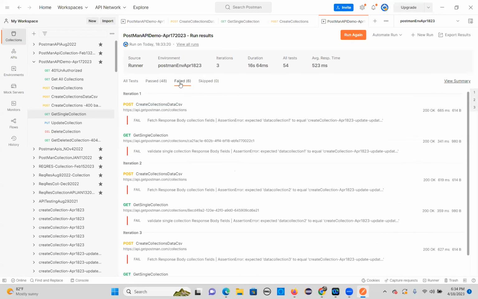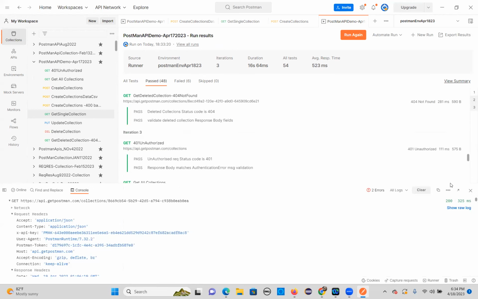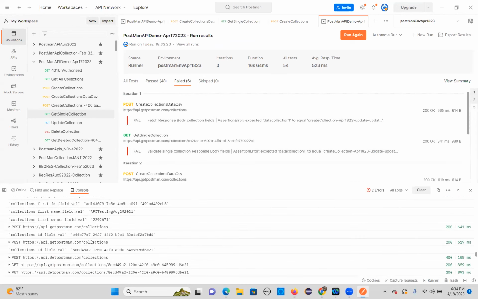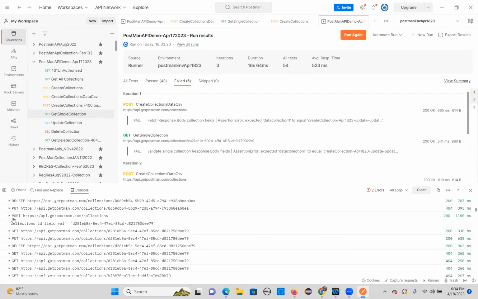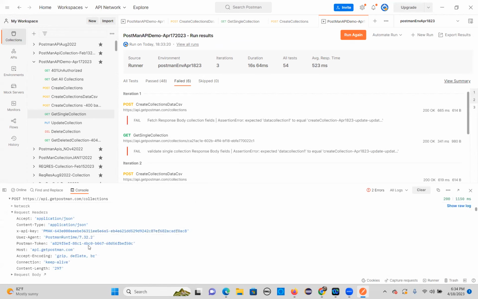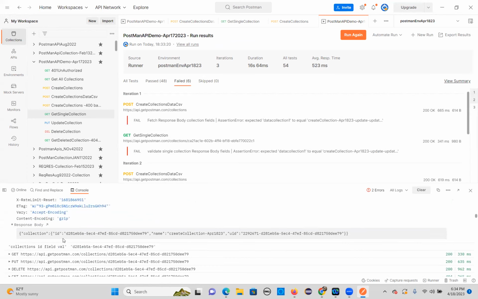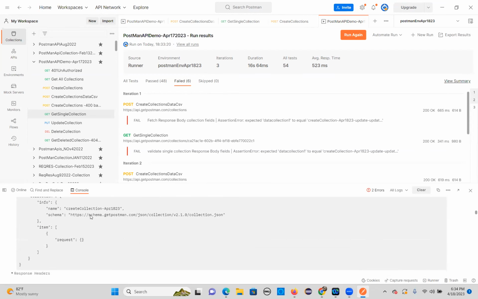Okay, so that's a failed one, passed one, all you can see here. For example, if your test case failed here, why did it fail? You can come here, that collection, right? You can just find out which collection that is. One by one you can see this here, the post collection. See what data you have given and what the response output is. And also the request body, you can see the request body, what you have given. See, this is the one we have given.